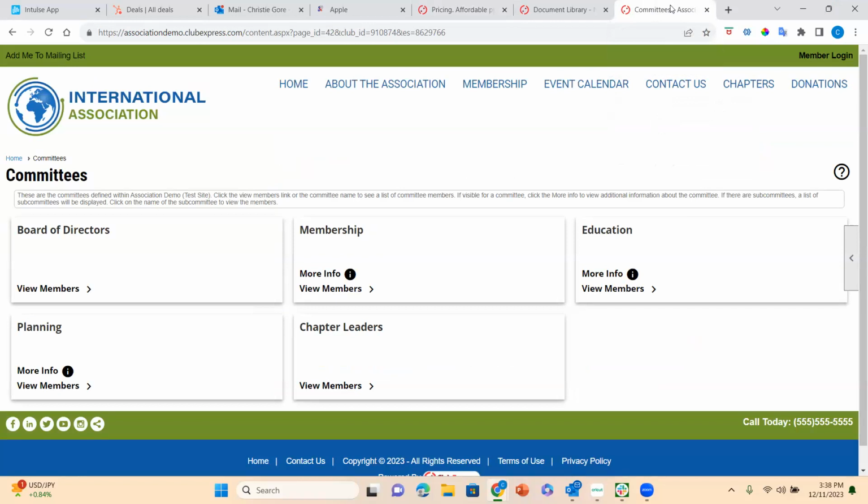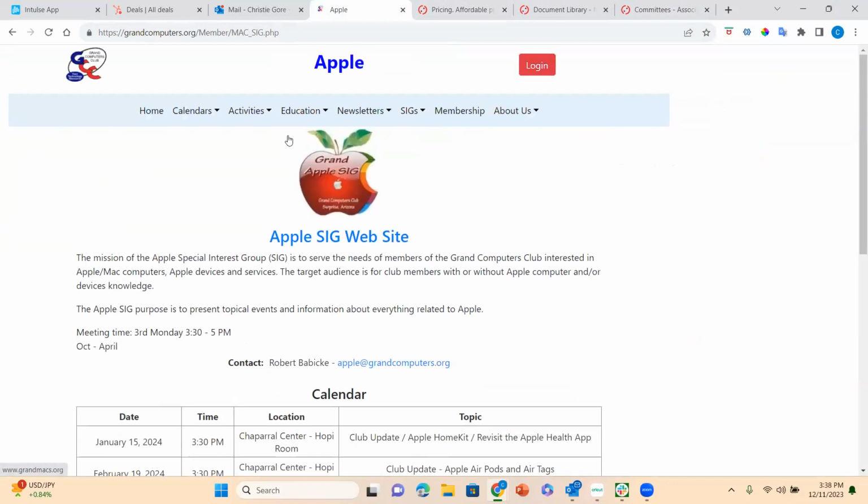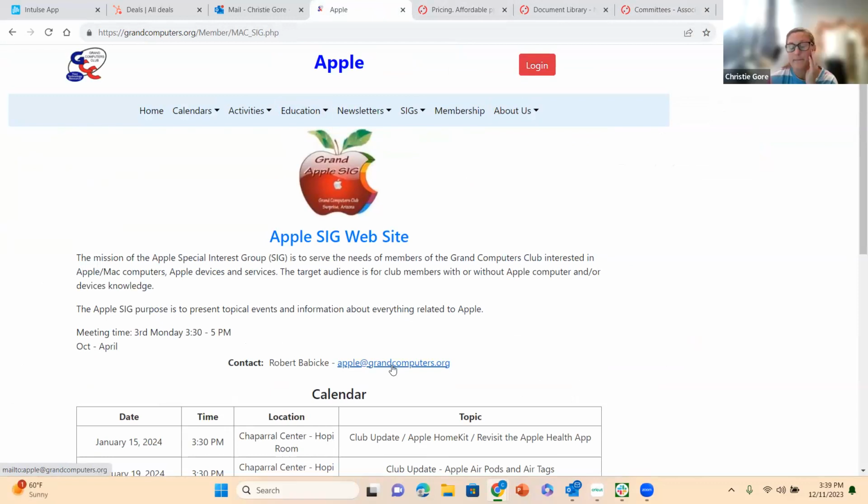What we do is on our web server, we basically control the forward emails that come with the server. President at grandcomputers.org, vice president, Apple at Grand, all those are emails associated with our website and our web server.